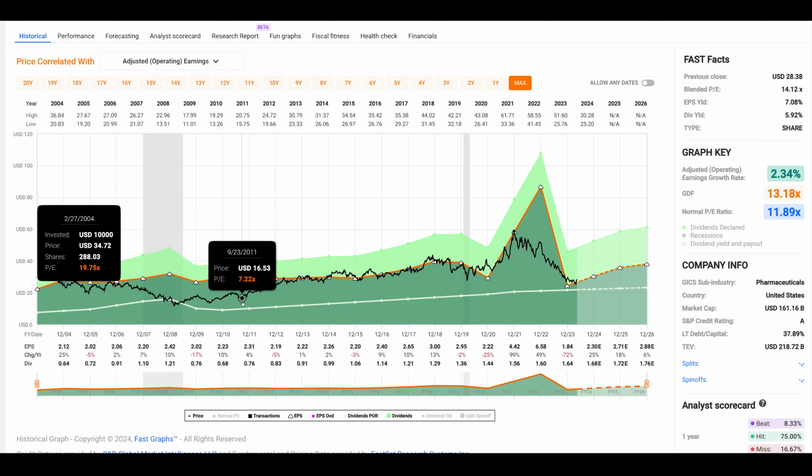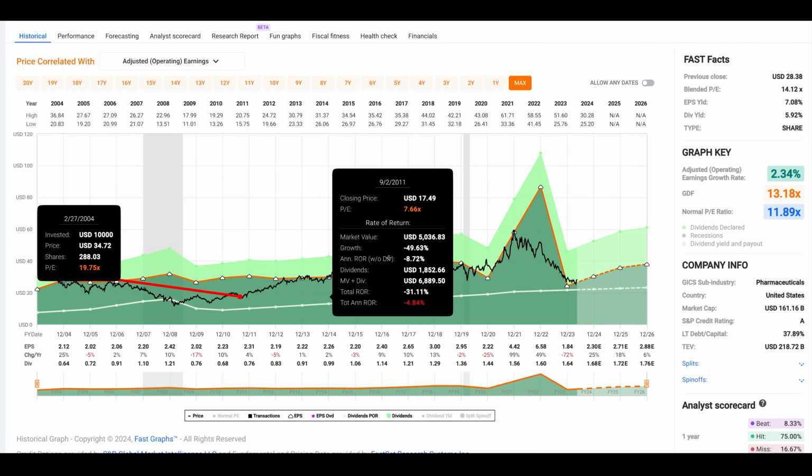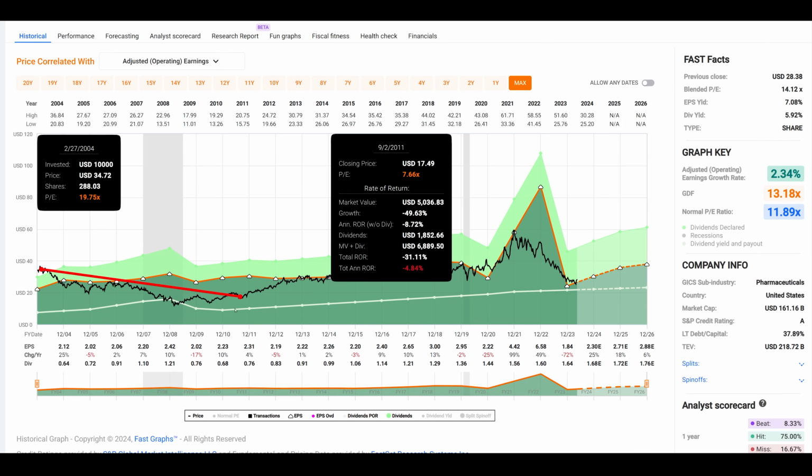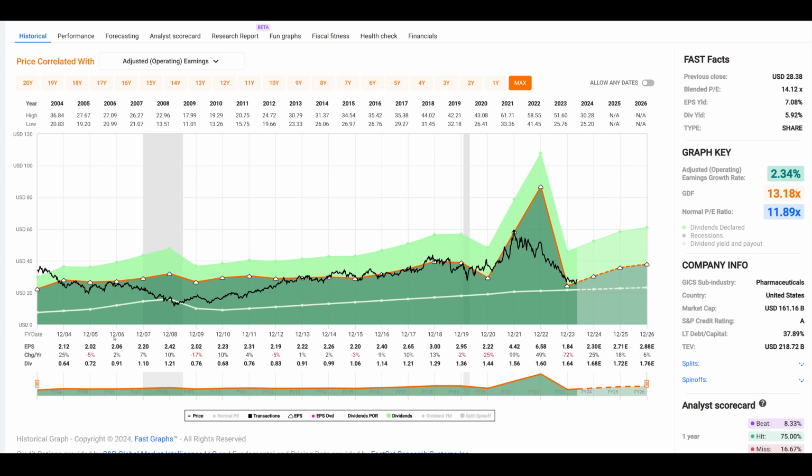Now that would have given you a valuation headwind where you'd have actually lost money owning Pfizer over this time frame, even though they did generate some decent earnings growth and even though they did pay a dividend along the way, although they did reduce their dividend twice coming out of the Great Recession, until they started growing it again back in 2011 and 2012. Again, the analytical ability to just instantly view this is such a powerful advantage that you can have.